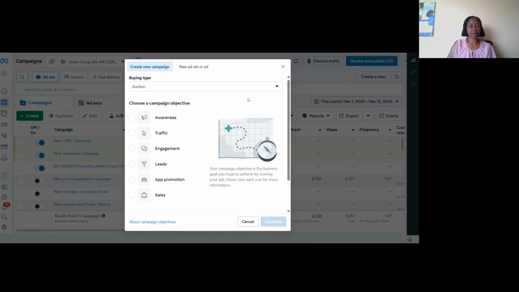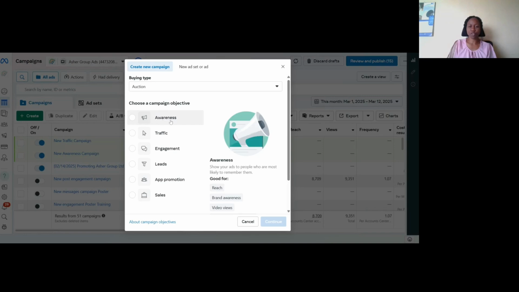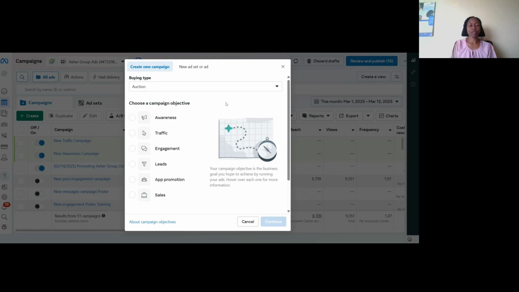The first one is awareness. Even as Facebook defines it, it shows ads to people who are most likely to remember them. This awareness objective is not preferred by most businesses, because it is mostly to allow you to reach people, like you're just making people aware of your brand.